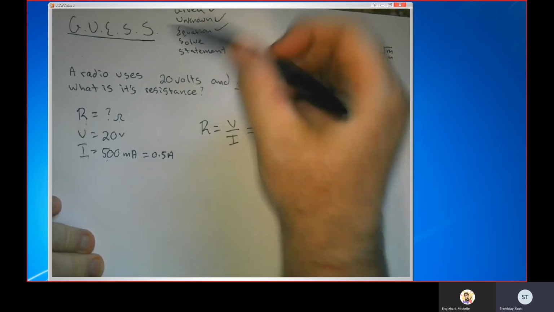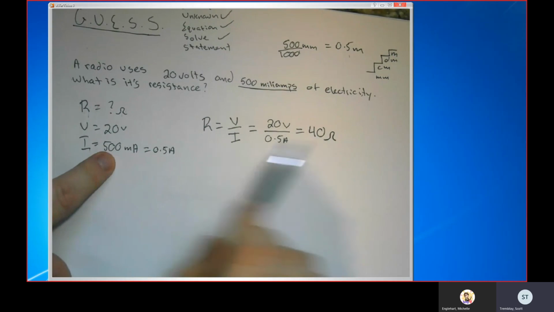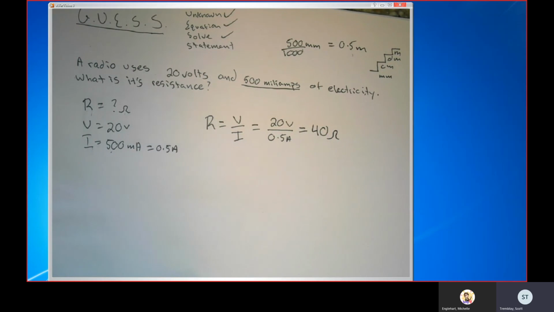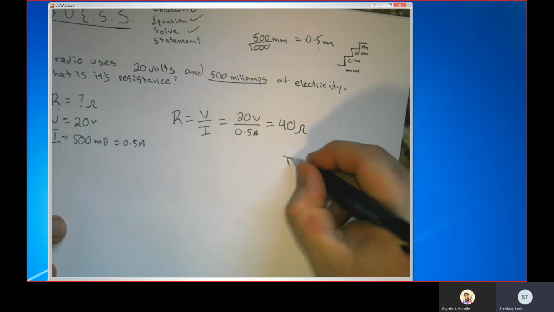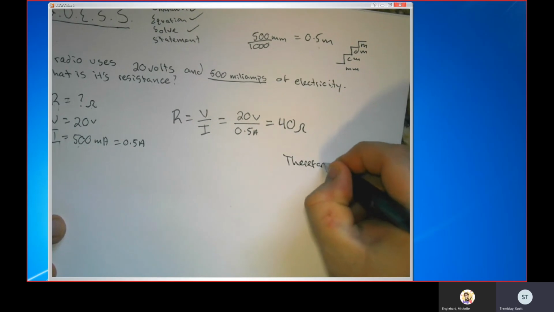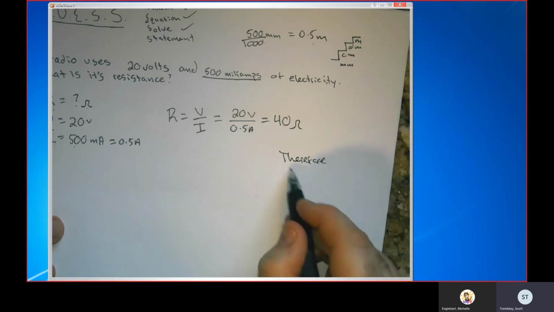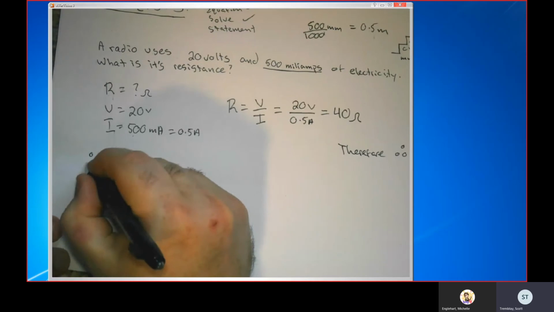I have that. I solved it. I have my units. I did make sure to convert. Awesome, so I think I'm pretty good here. The last thing I've got to do is my statement. Now, you can actually spell out the word therefore, right? But I don't want to say lazy, I'm efficient, right? So there's a quicker way to do that, which is just the triple dot. So I'll go triple dot.